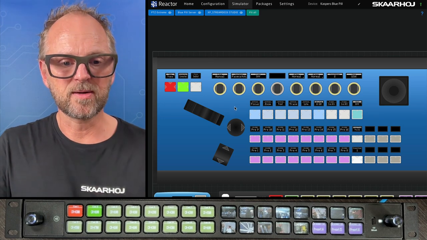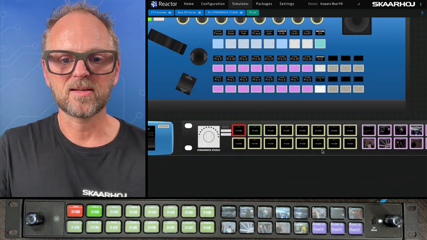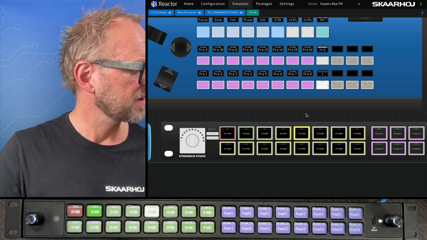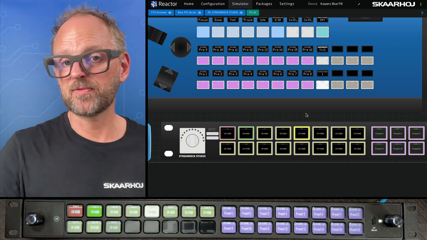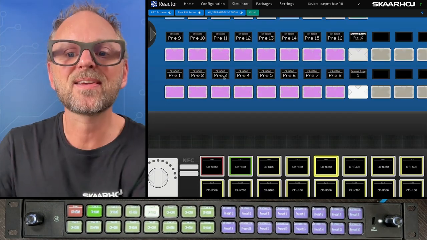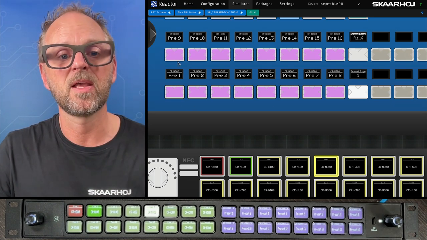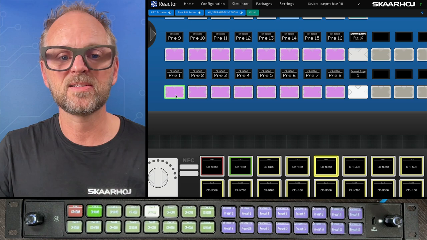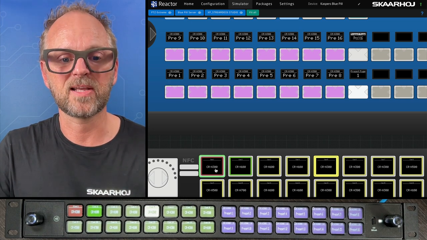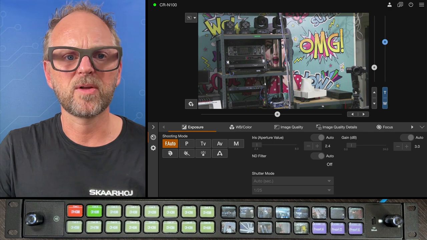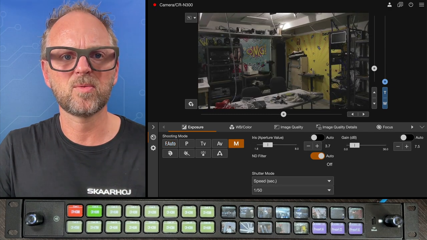Anyway, there's one thing that I think is quite important to notice. We have this camera selector here, and we can page different pages. Instead of having the camera selector on the lower row, we decided to put in our preset recalls. Normally you just click any of these and it will recall a preset on the connected camera. Let's go back to this one, CIN 300. I wonder if we have one of those here. That is the one, actually.